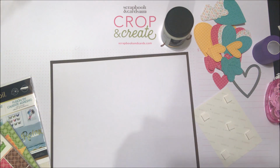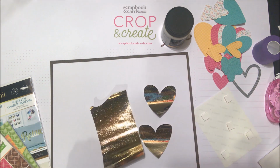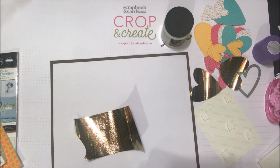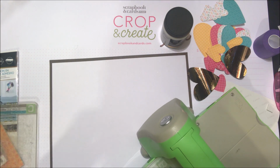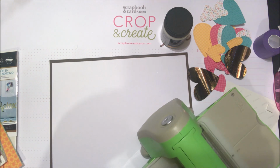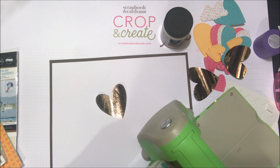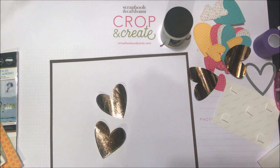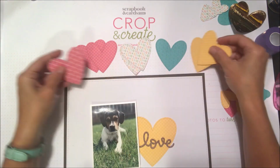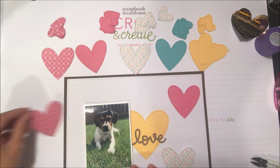I'm going to put my Decofoil transfer gel on top just to get that to dry. And you can see here, there are the foiled hearts that are on the hot melt adhesive, and now I'm going to take the one where I just ran it through flat on its own. I'm going to run it through my manual die cutting machine here with that same stitched heart die, and you can see the stitched hearts, the stitching, a little bit better if you do it after the fact. So you can see the difference, but I'd recommend that you run a whole sheet of it through and then do the die cutting so you get the detail.